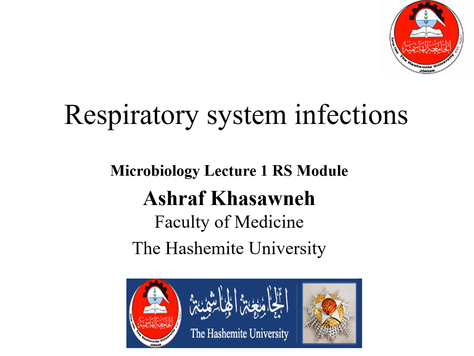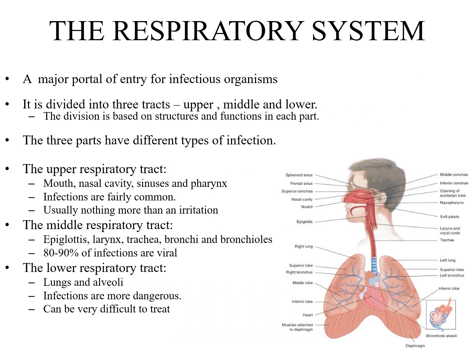This is going to be our first microbiology lecture for the respiratory system module, and it's going to be about respiratory tract infections. So to start off, we're going to talk about the anatomy of the respiratory system. The respiratory system, or the respiratory tract, is a major portal of entry for infectious organisms.